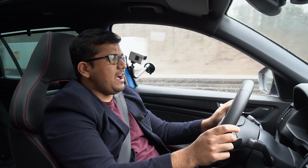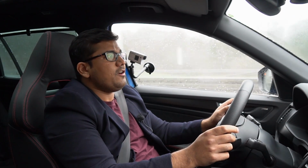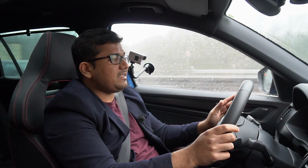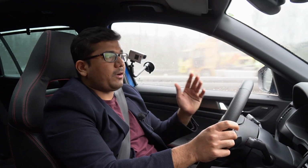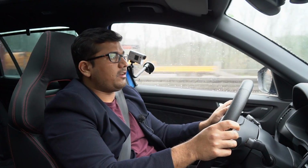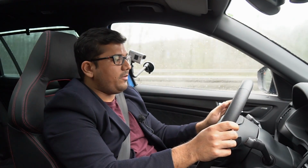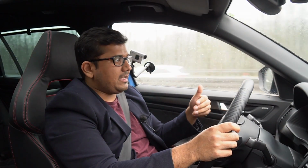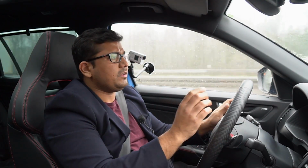So right now it's still saying I'm doing about 12.4 liters for 100 kilometers, which is still a bit too high. Unfortunately, this is not going to get much better in today's episode. Perhaps at a later point we can do a more thorough long-term test of the car and give you more realistic figures. It's still already going down. It's 12.3 since the last time I said it just a couple seconds ago. So I can expect numbers as low as 8, very easily doable, manageable with this engine.